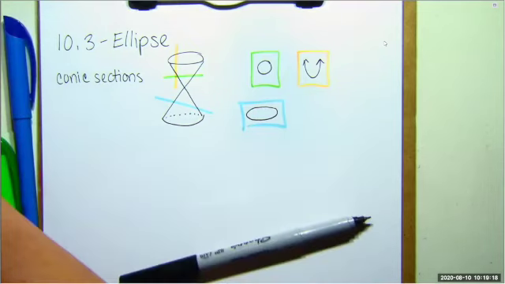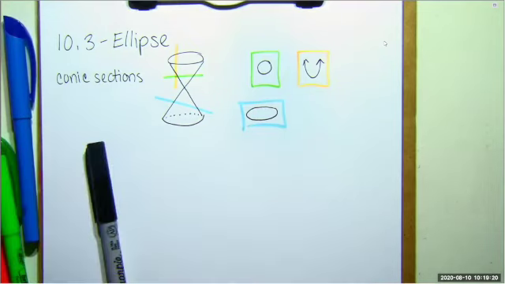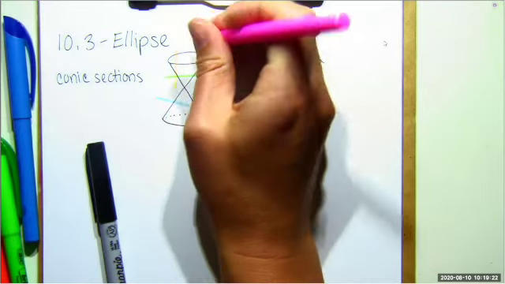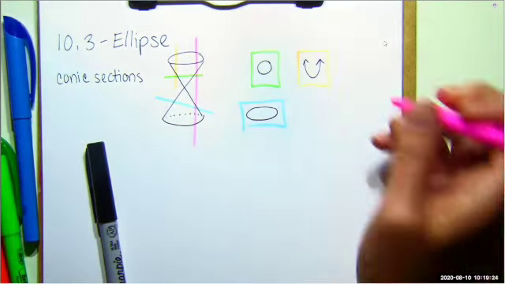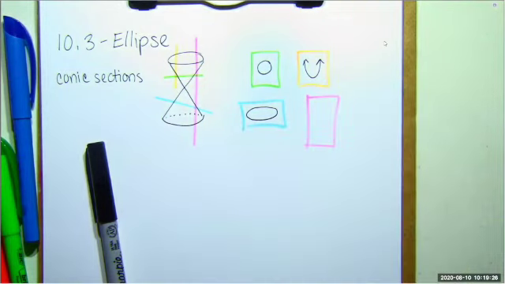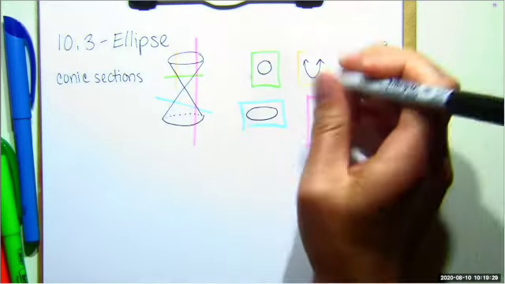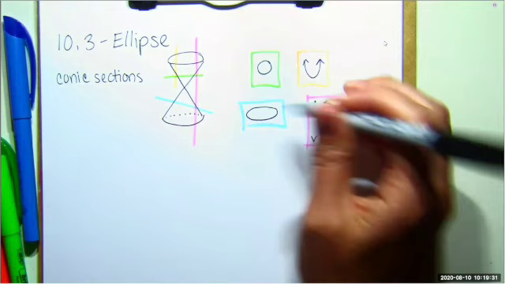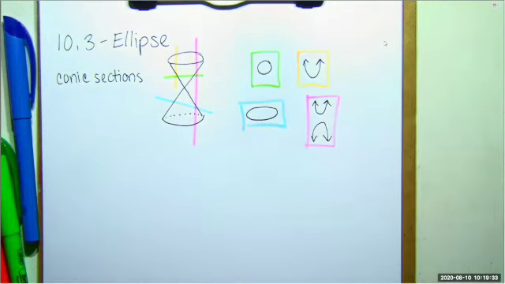And then our last conic section is if we take both of these sections and chop them up, then we end up with two pieces. Our cross section up here would look like this, and our cross section from down here would look like this. This is called a hyperbola. Okay, so these are some conic sections. These are the shapes we get from chopping up a cone.